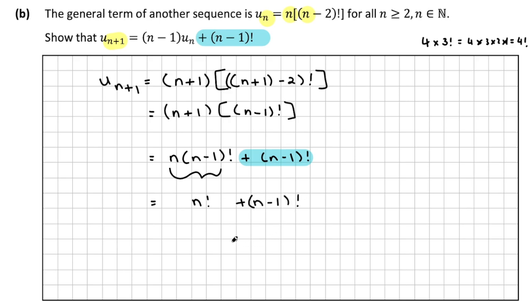And I would like to show that n factorial is what you would get out if you multiplied n minus 1 by u of n. Well, yeah, n factorial is going to be n by n minus 1 by n minus 2, and so on. So it's by n minus 2 factorial, isn't it? And have a look at what I've just got out.